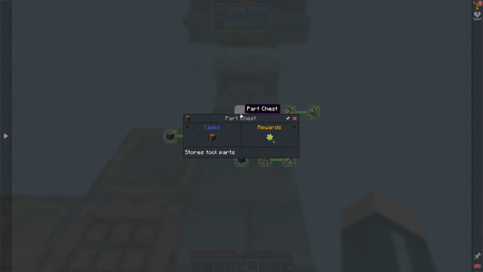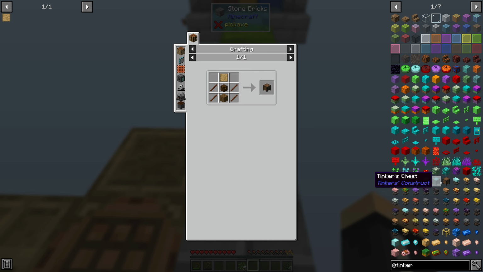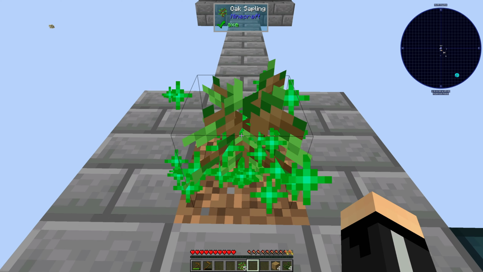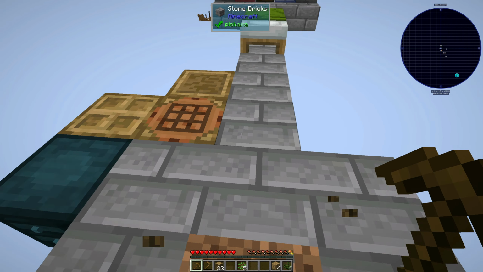So the other one is the parts chest, and that is... What's the difference between the two recipes? Parts chest? Oh, the other one doesn't have sticks. Okay. It's still not enough, so we need to do this one more time. Let's do this one more time. And then let's hit this like so.